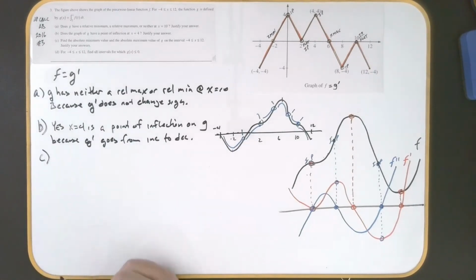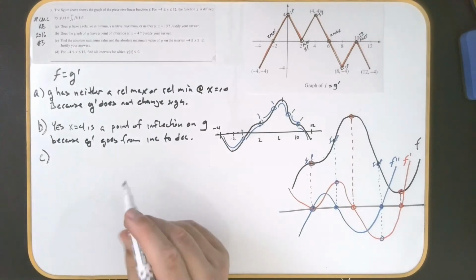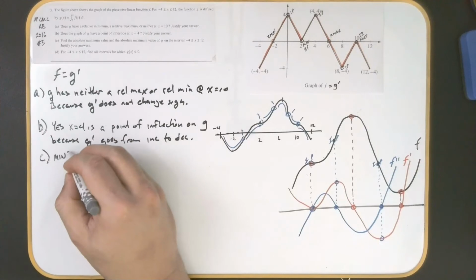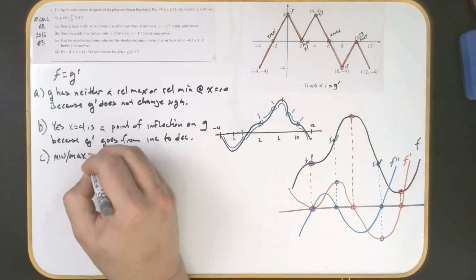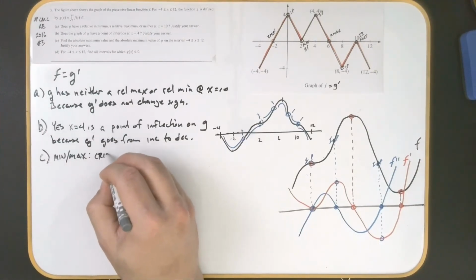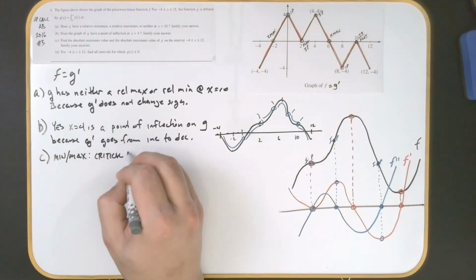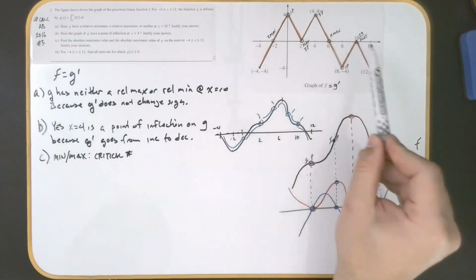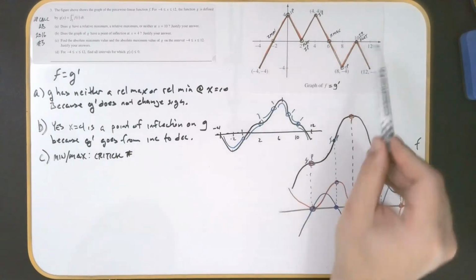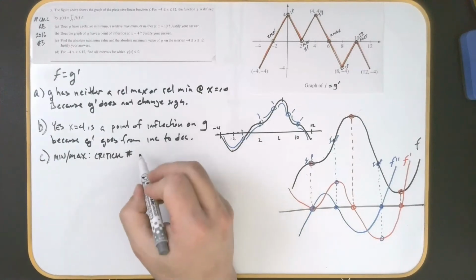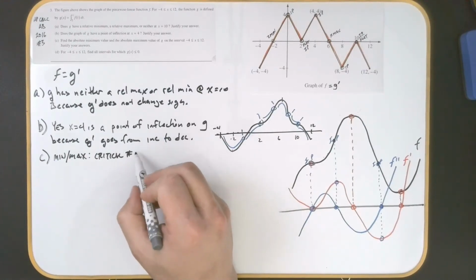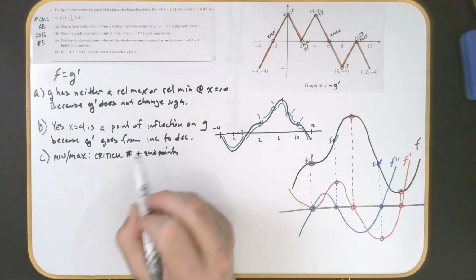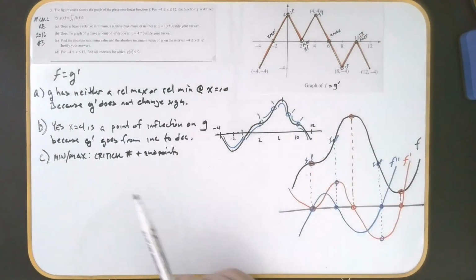Okay, part C. Find the absolute minimum value and the absolute maximum value on G. Well, when you hear a min-max question, you should be thinking, I better get my critical numbers. And how do I get critical numbers? When my derivative is 0 or undefined. Well, here's the only part you've got to check. When's my derivative 0? You have several points here, but we don't have to check all of them. But critical numbers, and I'm going to put in endpoints. We're going to have to check. So my endpoints are -4 and 12, got those.